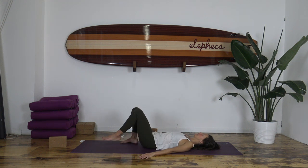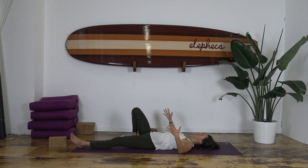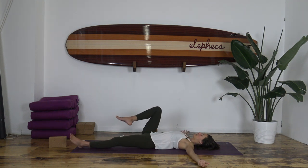Now we'll extend the left leg out long, arms out into a T, palms up, and then place your right foot on top of your left quad, just above the knee. It might feel weird, but you'll see why in a moment. We'll come into a dynamic twist.